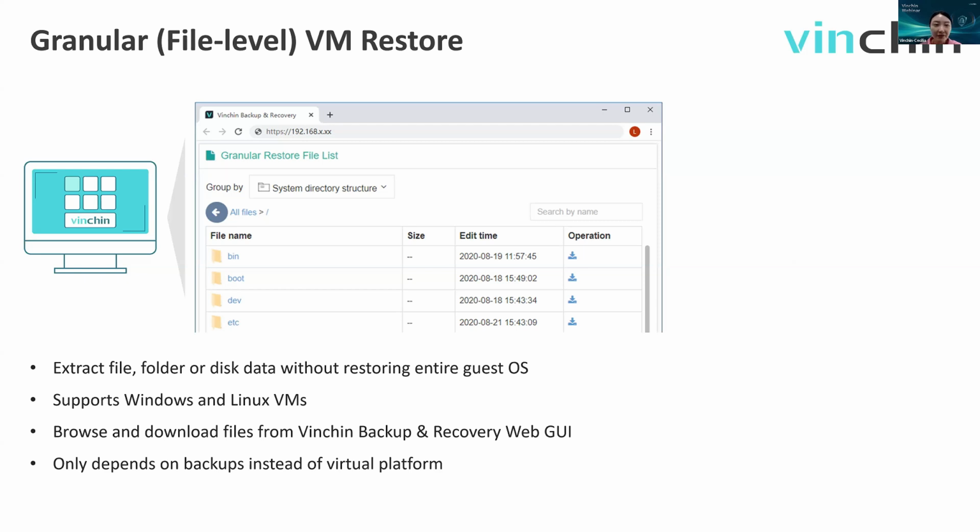This is much more convenient. One point I'd like to mention is that the granular restore is totally dependent on the backups. So this means that even if the whole virtual platform has crashed in your environment, you can still freely carry out the file level restore jobs on Vinchin Backup and Recovery.